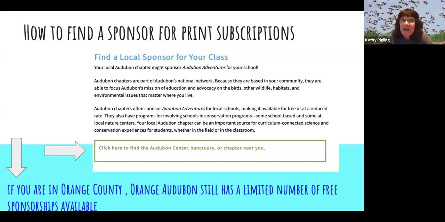If you're in Orange County, Florida, we have some sponsorships left where you'll get 3 issues. You'll get 32 copies of 3 different issues. We have them in packs. So you email me, which you'll see my email at the end, and you see if we have some left. We have some left right now, and they're great. They're a great resource, even if you want to use it for a center or something.